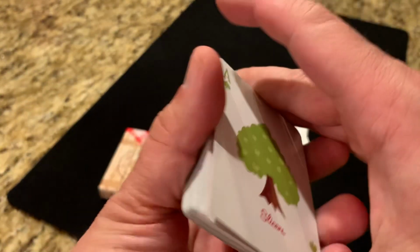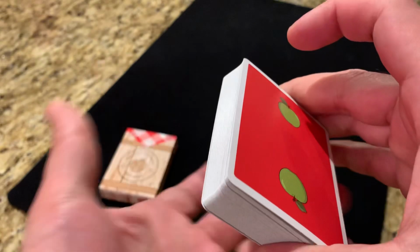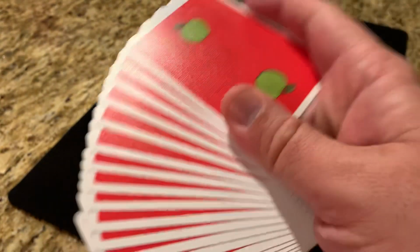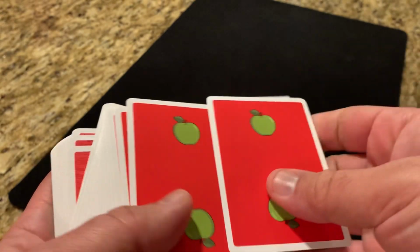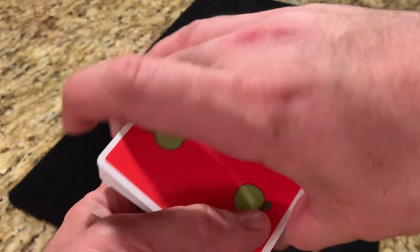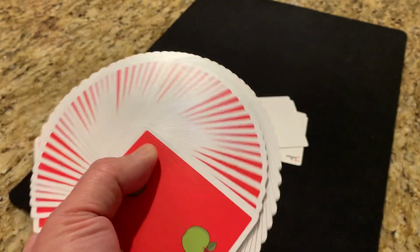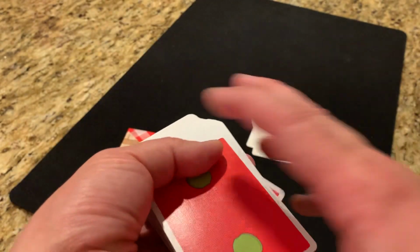So that's it. That's the deck. As far as handling, they're going to handle it beautifully. It's a USPCC printed deck and finished on a really nice, thin, snappy stock. Fans are going to go beautifully on this. This is one of the better handling decks in my opinion. Just really easy right out of the box.